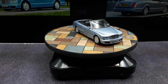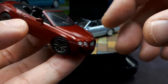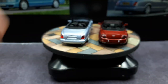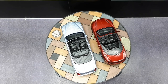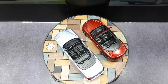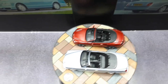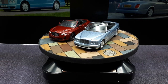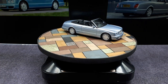Okay, so I don't have too many Bentleys. I have 3 others. This one is a Kyosho. This is my first Kyosho Bentley. This is I think the Super Sport R, or what is this? It's just Super Sports, that's all. Alright, so as that spins, you can see just the length is so much greater on this 4-seater. It's a true 4-seater meant to hold 4 adults, whereas the Super Sports is more like a 2+2, like only kids could fit in the back of that thing, or a dog. Alright, so anyways, they're both nice models. Very big fan.